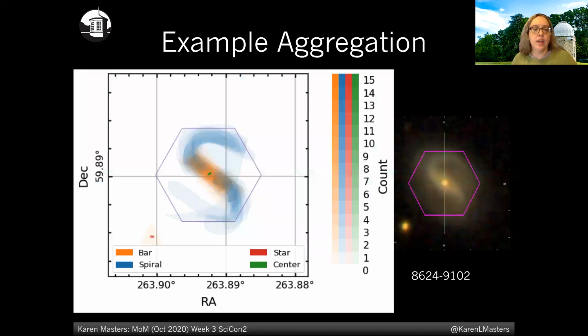So if you want to see what that looks like, here's an example of an aggregation where we have a galaxy center in green. There's a foreground star outside of the bundle here, but it's still indicated. And then these orange and blue masks show the pixel counts, so the counts here up the side of how many people included a certain spaxel as being part of a spiral or a bar. As a user, you then pick a threshold in that to determine your unique spiral spaxels and bar spaxels.